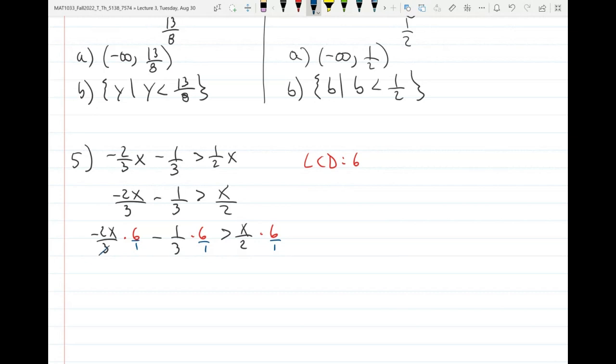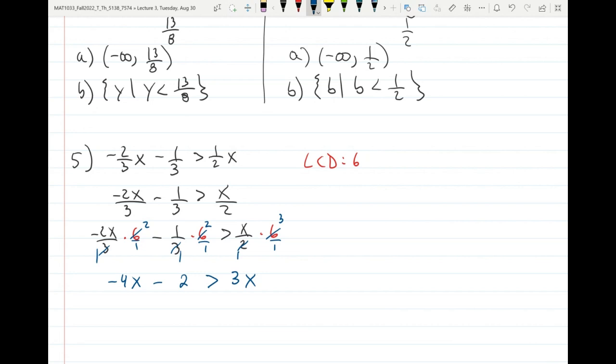And what do we get? What happens when you cancel the 3? What do we get here? Plus 6 divided by 3, you get 2. So then you multiply. Negative 2x times 2, that's negative 4x. Is that clear? Let's go to the next one and repeat. You cancel the 3 with the 6. What do you get on top? The 2. So then 1 times 2 is just 2. So minus 2. Then greater than, cancel the 2 with the 6. What do you get? 3. So then 3 times x is 3x.